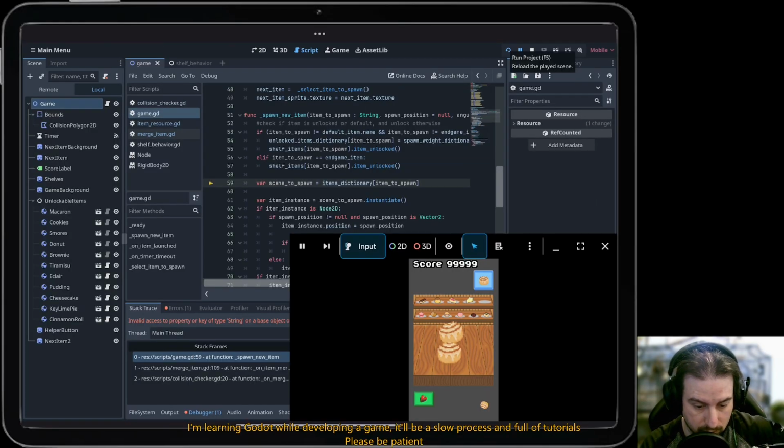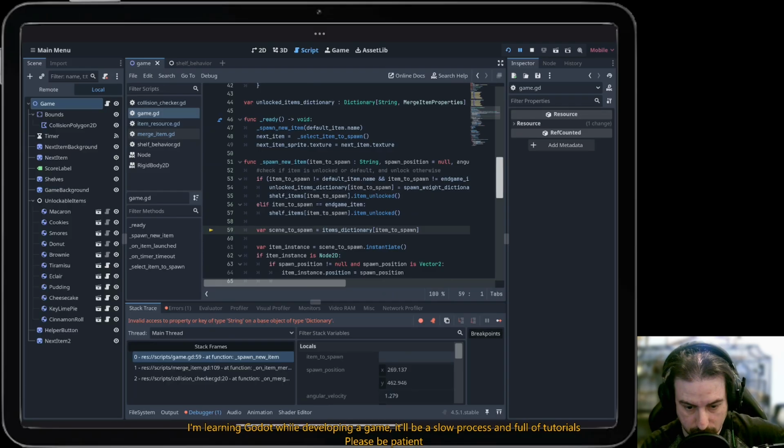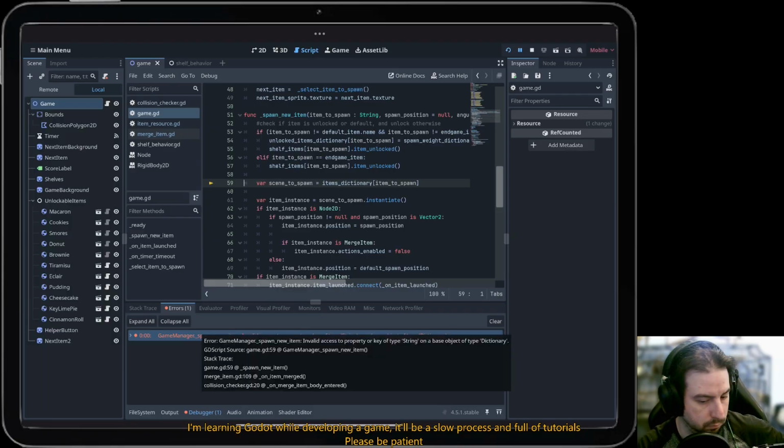Not access to the property or key type string on a basic dictionary. It was found. I don't know. Check that.